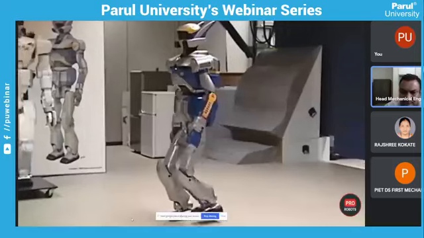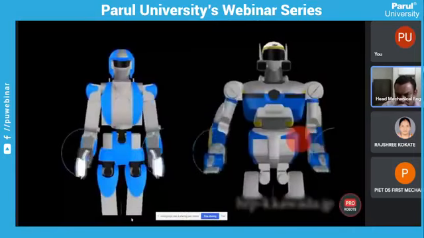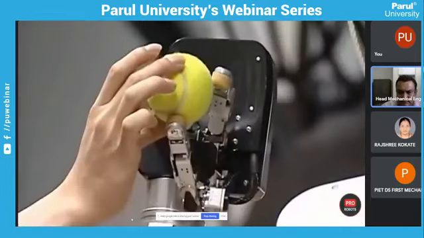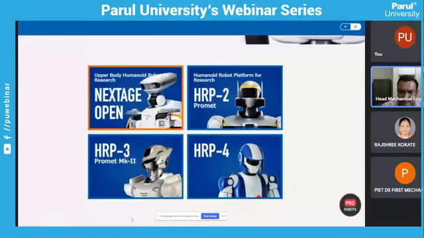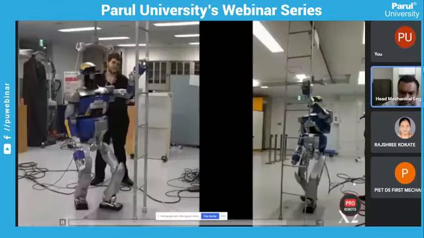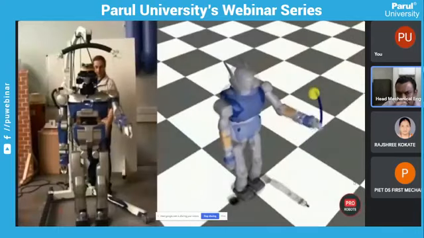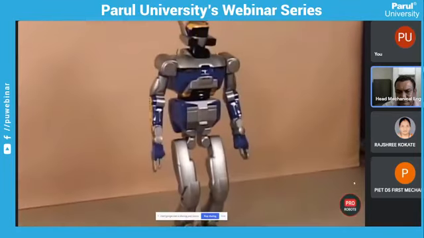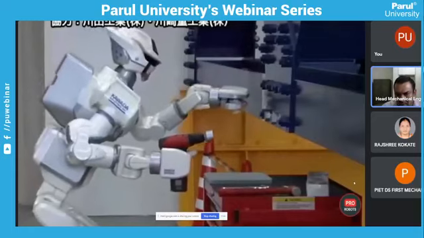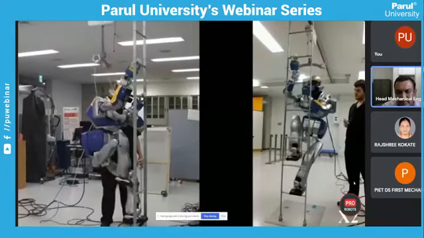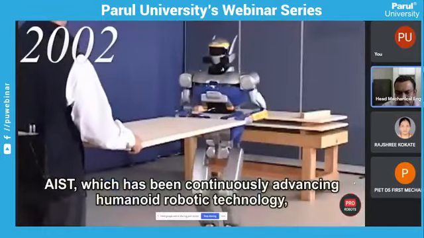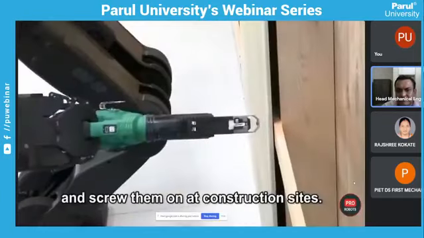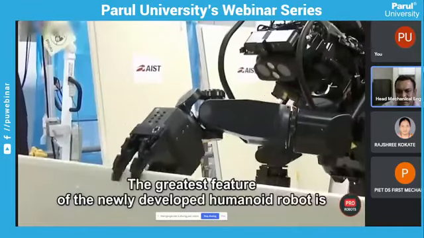In addition, this company, with the support of the National Institute of Advanced Industrial Science and Technology, was implementing a humanoid robotics project funded by the Ministry of Economy, Trade, and Industry of Japan. The HRP 1, 2, 3, and 4 robots were based on the P-series robots purchased from Honda, which were intermediate robots before Asimo. As part of the humanoid robotics projects, the robots learned to stand up on their own, walk narrow paths, and work with some tools and objects, but not on their own, nor were they independent. In 2018, without Kawanda's participation, AIST created a more autonomous construction robot, HRP-5P, based on these developments, which was already capable of performing a number of tasks independently.